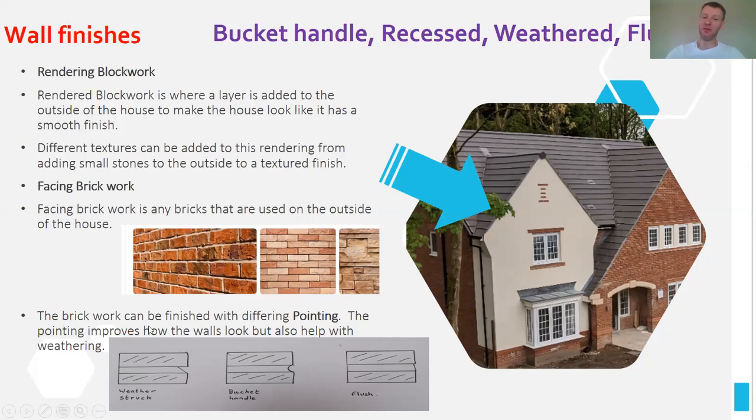Now, we have mentioned the brickwork has to be pointed. It has to be finished off. So you can have weatherstruck, bucket handle, or flush pointing. Pointing, as you can see on this wall here, is what I call bucket handle. Sometimes that bucket handle is called a tool. If you've ever seen a bucket handle, it has a curve. You can buy a metal tool that goes across and back up again, and you can scrape it down the middle of the brick, and that creates a perfect curve for the water to run down and away from the wall.